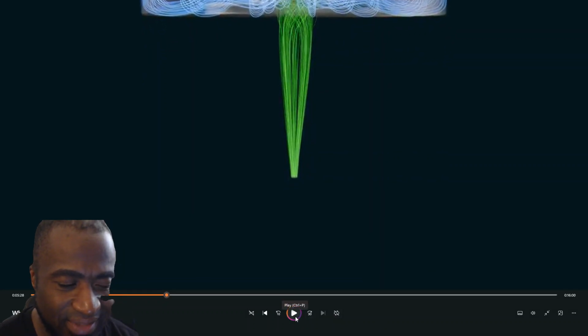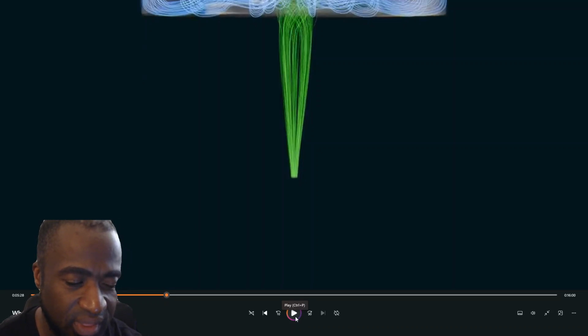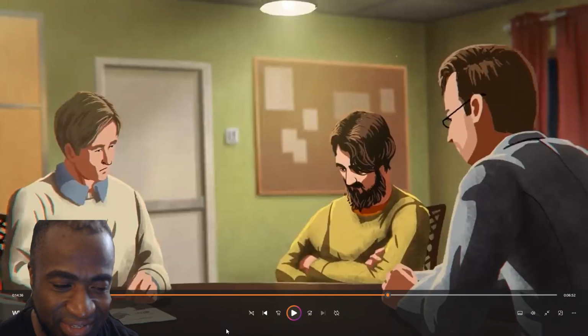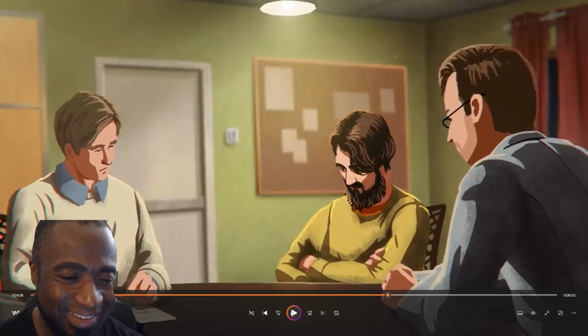I'm going to skip past the history of electron microscopes, and we're going to get to the part where they actually can get to see the atoms. Okay, here's the part where there's a group of researchers. They actually come up with an idea to create an electron microscope that can view atoms, and this is where they discover... Actually, they weren't supported initially, but I won't tell the story. I ran ahead to see it, but I won't spoil anything.